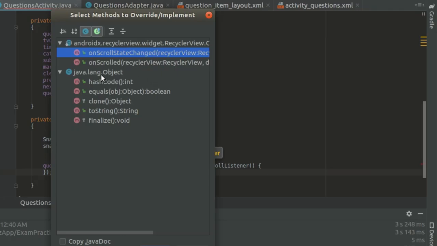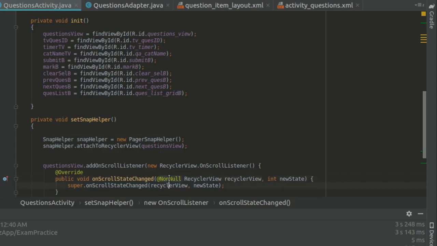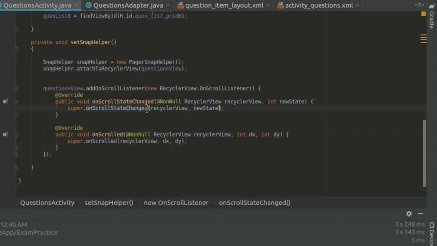Here we want these two functions, that is onScrollStateChanged. Press Ctrl and select this also, onScrolled, and then click on OK. So now we have these two functions. onScrollStateChanged is called when we change the state of the recycler view, that is when we drag left or right.